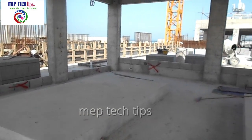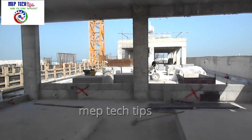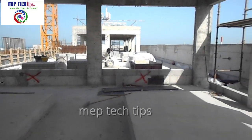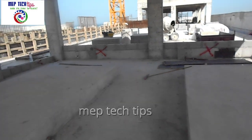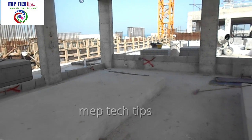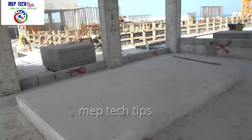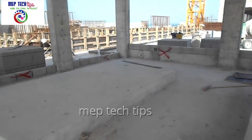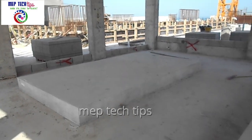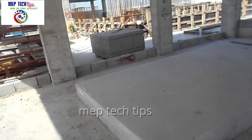For FCUs it is different — they are ceiling-mounted or wall-mounted, so you have enough overhead space for the U-trap. But for floor-mounted units you need to check the foundations carefully. Due to this, the foundation height will vary. Always check the material submittals for the AHU height, and if you cannot find that information, ask your supplier — they will guide you.